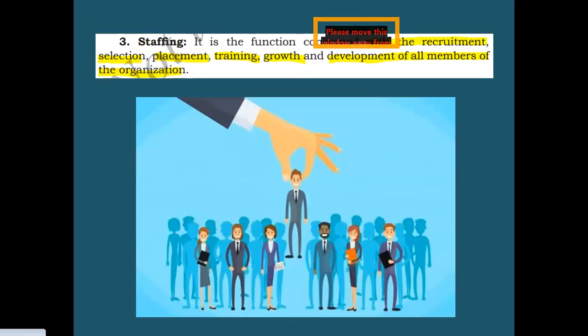When you move to the third one, guys, the third functional area is staffing. Staffing is like selecting the right person for the right job, at the right time and at the right place. This is very important in the staffing process. When you start recruiting and selecting candidates, you may get hundreds of resumes from the market. In standard companies there will be a separate department, the human resource department, whose duty is staffing. They will recruit the required staff for the company.